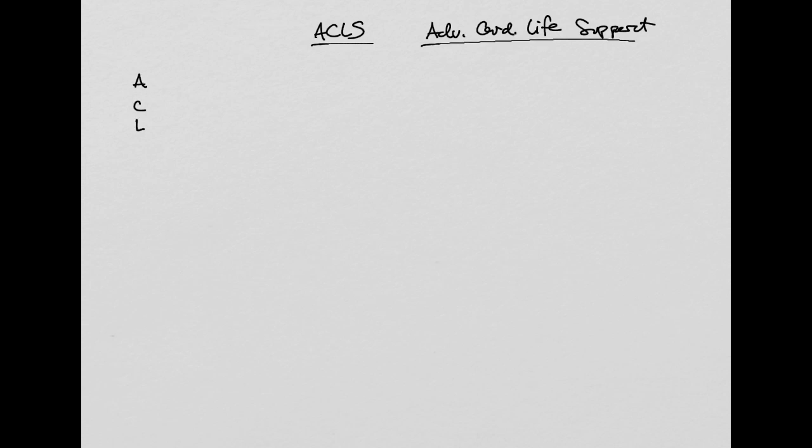So let's talk about ACLS. This is Advanced Cardiac Life Support. But we're going to give it another name, right? So we're going to call it ACLS. So we're going to say one, we're going to do activate emergency services and help, to help you with the rest of the steps.